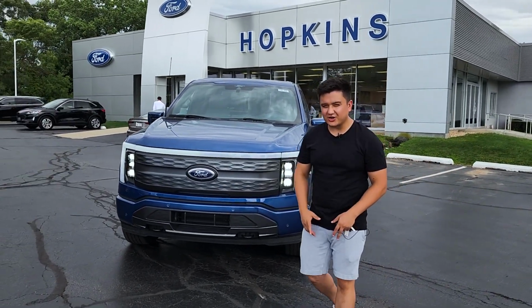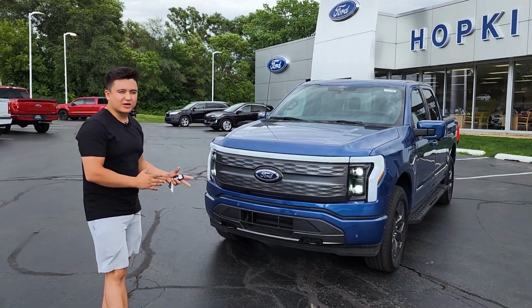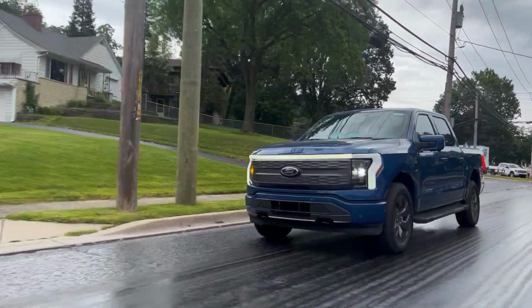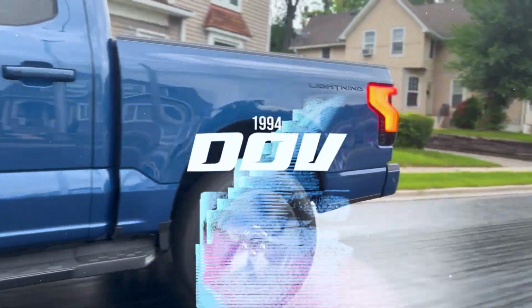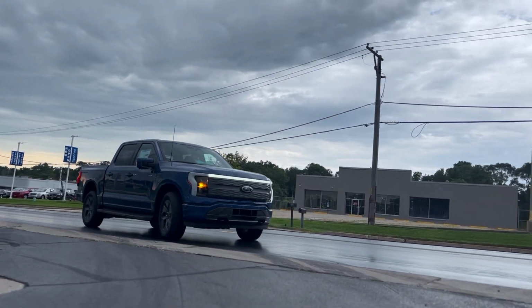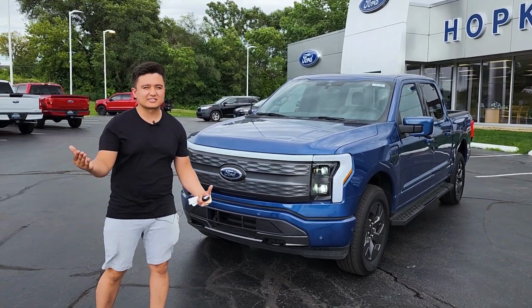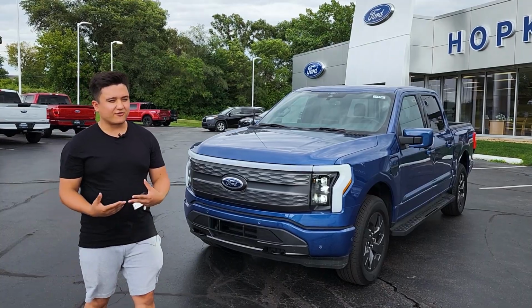Today we're doing a video about this beast, the Ford F-150. This is not just a regular Ford F-150, this is the Lightning version. This is the first electric pickup from Ford, and we're happy to do a review. As you guys know, the fuel prices are going up. It's been really expensive for the past, I don't know, couple months. It's gone above $5-6, but this beast will save you some money on fuel.